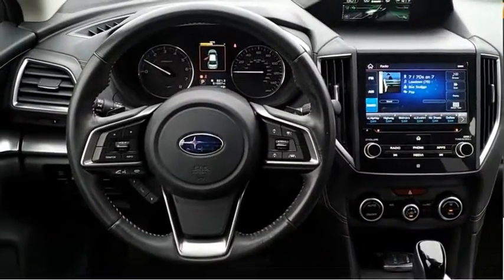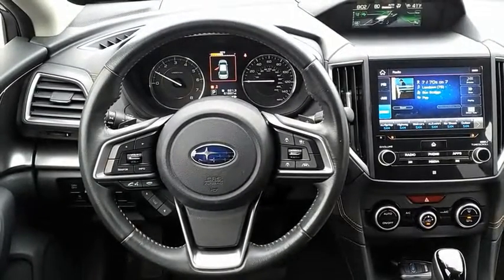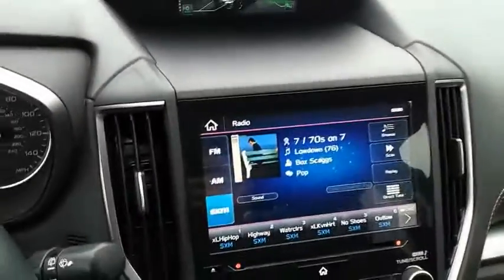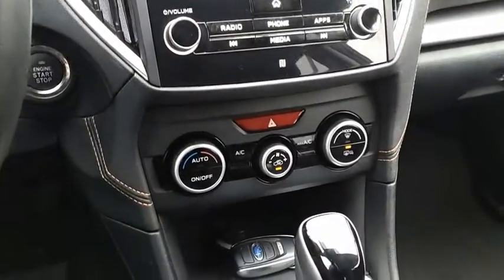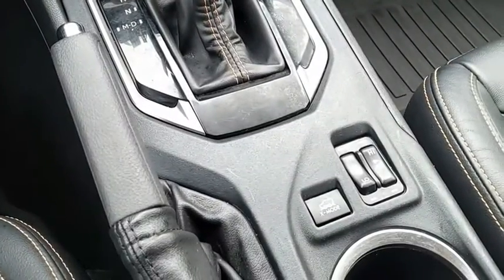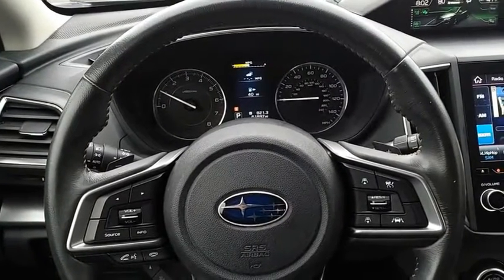This all-new four-wheel drive crossover by Subaru fills that spot for a vehicle with true outdoor capabilities, which is comfortably home driving to soccer practice too. The all-wheel drive Crosstrek pulls in the best parts of the award-winning Impreza and adds the details to give this crossover a bit of style among a sea of boring. And since it's a Subaru, you know the Crosstrek is built to last.